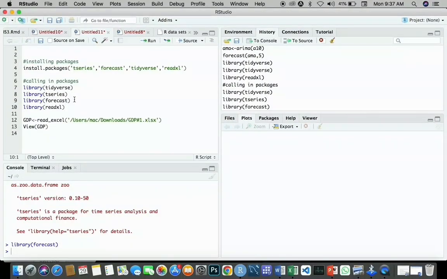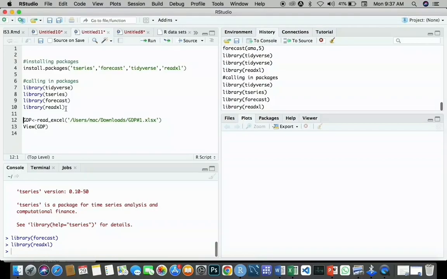You already know what that means because you've been doing statistics in class, and you know what goes into confidence intervals and everything. So I'm going to bring in my data, using readxl to help me do this. After I'm done, I have a data set downloaded. This is, I think, the GDP of, I don't know, the United States. So I'm going to call in this data.